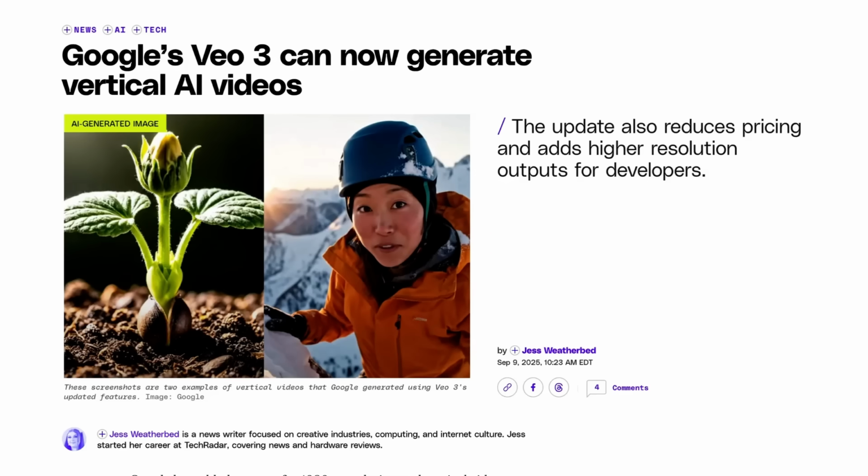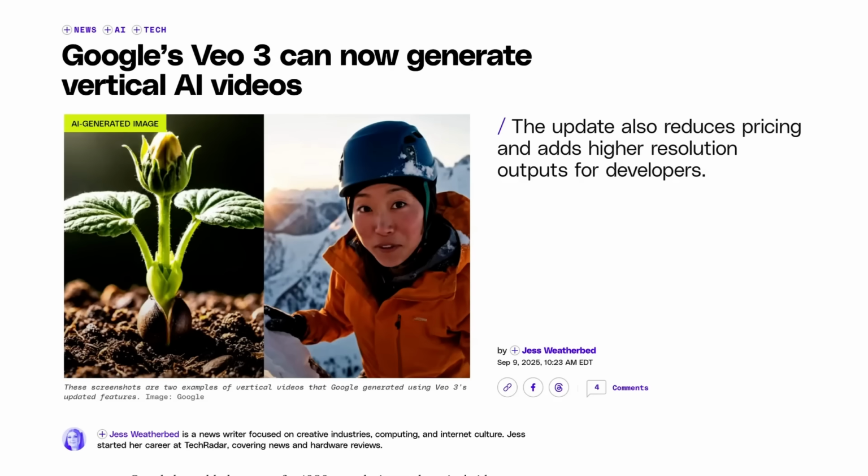Indeed, overall, one category of use cases that are coming along quite a bit this year is image and video generation, and Google at this point seems to be establishing a dominant position. The key thing that we talked about around the release of Nano Banana last month was the idea that the model's improvement in editing capabilities meant that image generation had reached a point where it could be reliably used in a lot of additional professional workflows. With this week's update to Veo 3, Google seems to be attempting something similar for video generation.